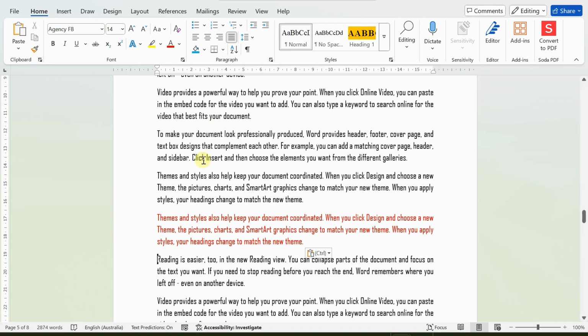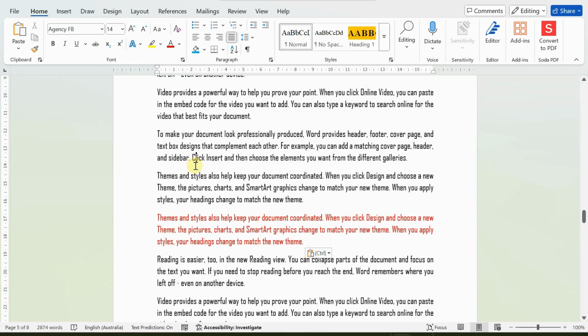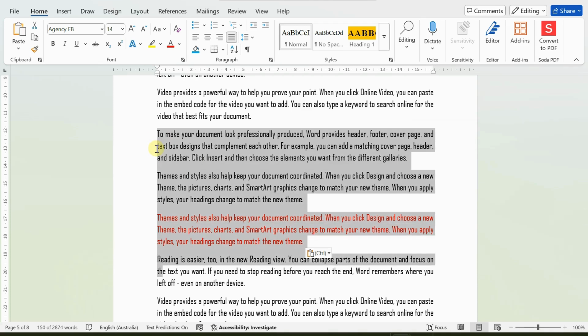I think that's all. So 3 ways to select the documents. You can select the whole document by pressing Ctrl plus A, or you can triple click on the margin. If you want to select a certain paragraph, then you can use the mouse like this, or you can also put the cursor in there, press the shift and use the arrow keys to select which direction you want to select.